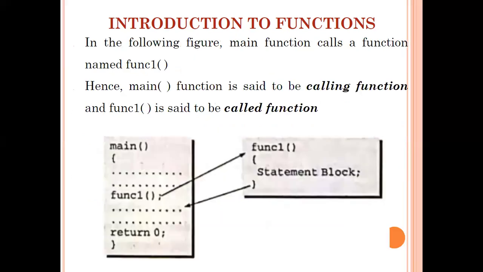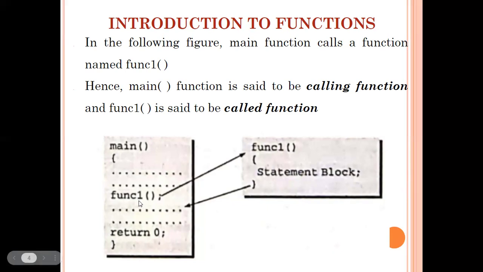Look at this figure. Here we have 2 functions. The first one is the main function, the default function in a C program, and the second one is function 1. The name of the function is function 1 here. So this is the main function definition, and this is the function 1 definition, right? These 2 functions are written in the same C program itself. Therefore, in this particular C program, we have 2 functions, one is main and another one is function 1. Inside the main function, it calls function 1, and this is the function call statement that we will see in detail later.